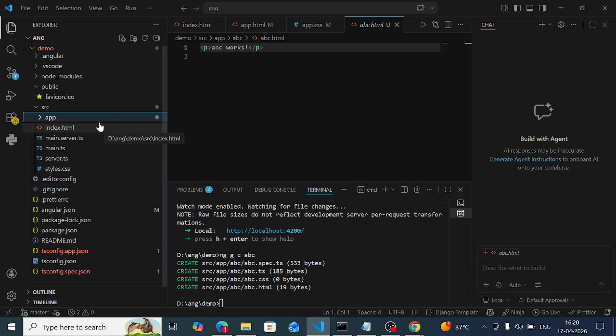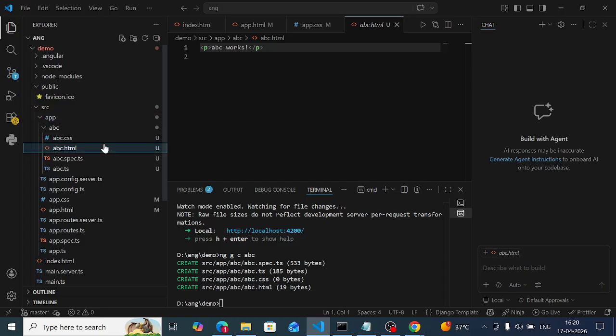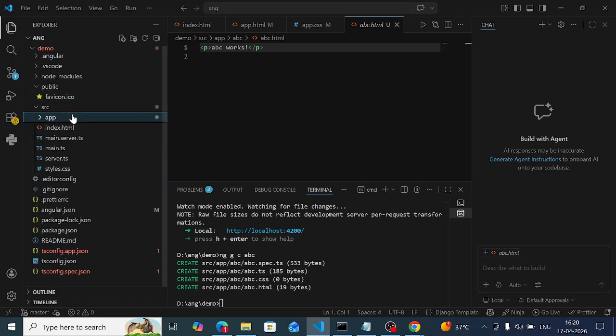First one is, see, here ABC works. This component HTML I want in app component. If I want it in the app component, then two things you need to do.